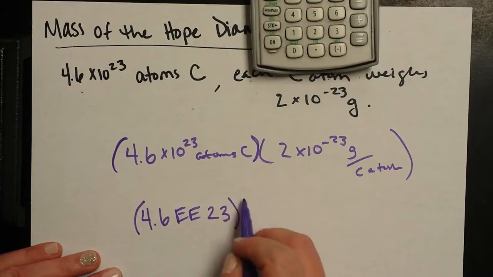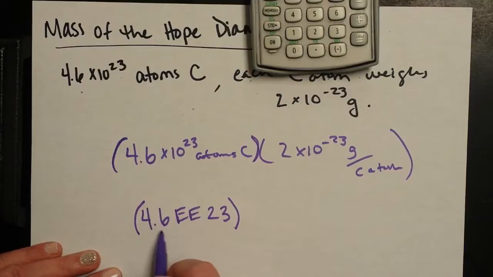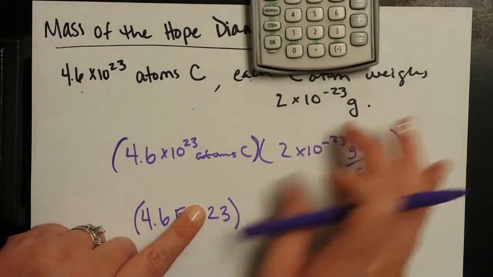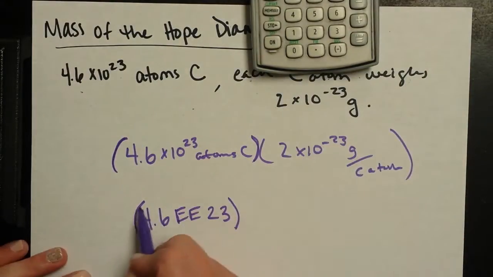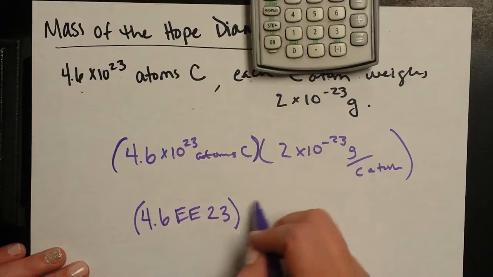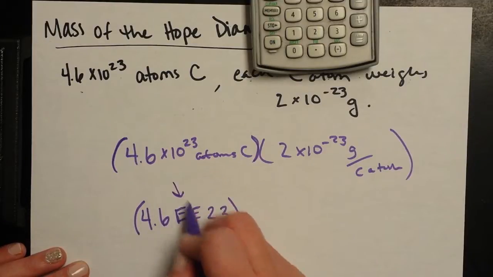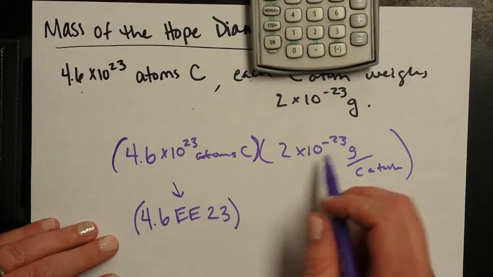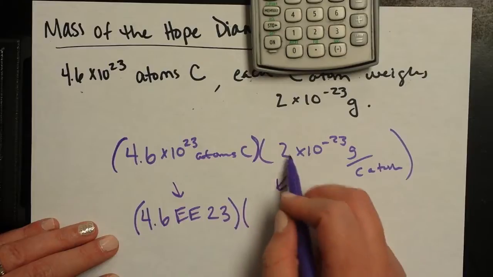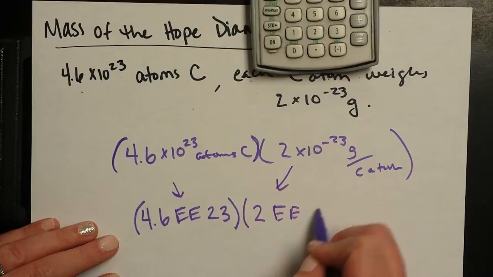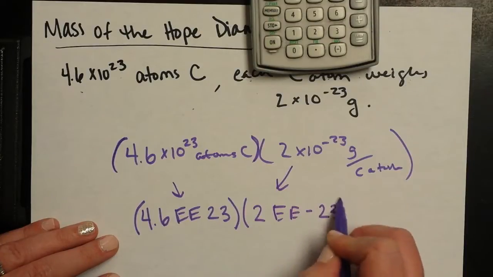If I don't use parentheses, it's going to think I'm doing 4.6 times 10 to the power of 23 times 2, where that power is raised to the power of negative 23, and so your math messes up. So for every single number in scientific notation, I don't care how smart your calculator is, it's smarter of you to always use parentheses. I'm going to use this number punching order for my first number, the number of carbon atoms. For the second one, instead of 2 times 10 to the negative 23, I'm going to write 2, which is read as times 10 to the negative 23.